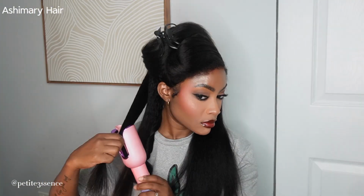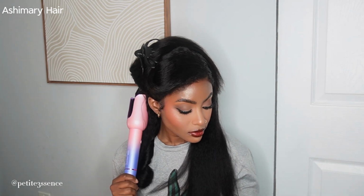And now for the final look, I decided to go ahead and throw some curls in the wig. Yes, very much versatile. So I went ahead, got my curling iron, and I just went thoroughly through the wig and got some really nice loose curls in it.